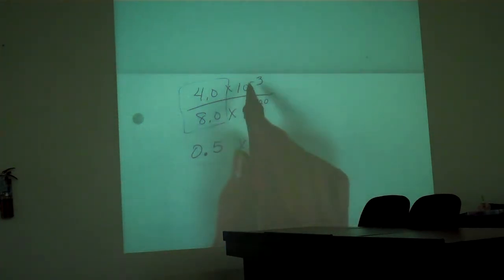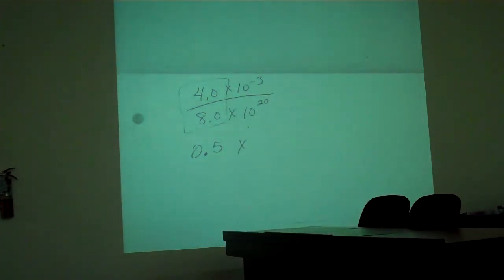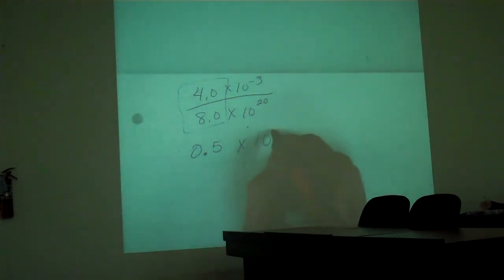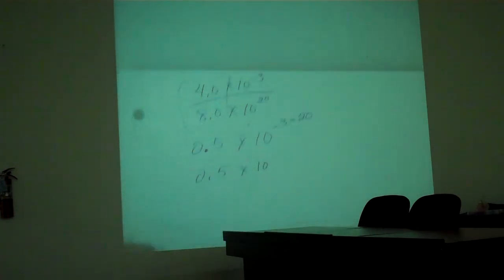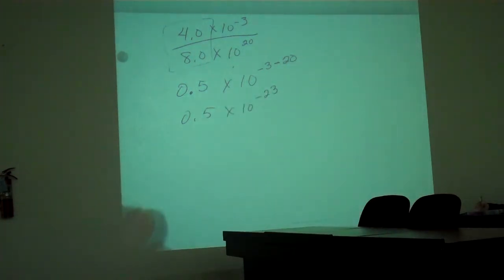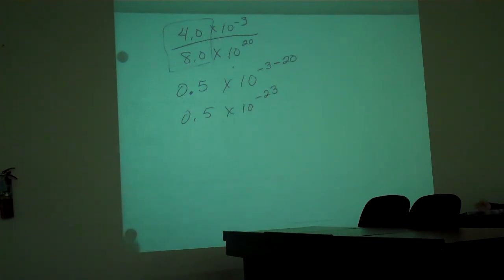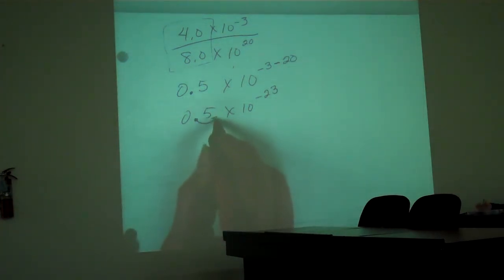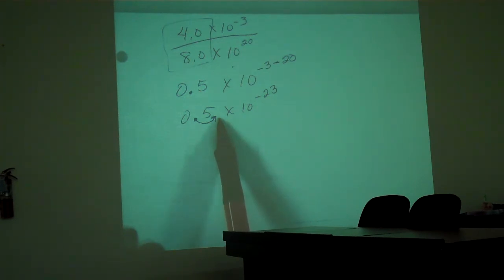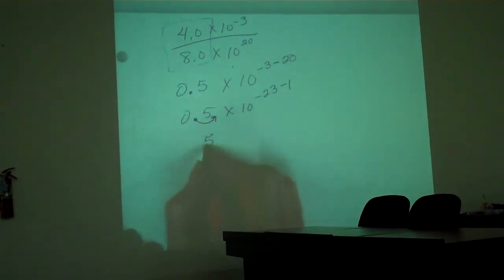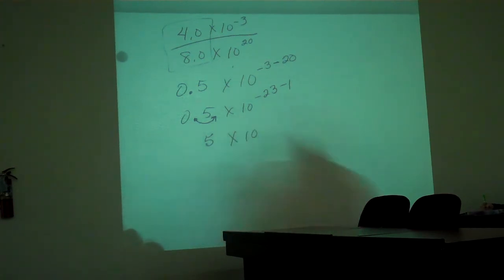Okay. Then what do you do when it's a fraction? Subtract. You do the top one minus the bottom one. So we have 0.5 times 10 to the what? Negative 23rd. How are we going to make that scientific notation? We have to move it the other way, right? When we moved it to the left, we added. So if we move it to the right, we're going to be subtracting 1. You subtract how many you move it. We only have to move it 1. So subtract 1 from it. This is 5.0 or just 5 times 10 to the what? Negative 24.